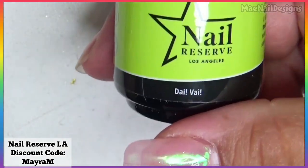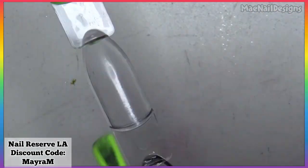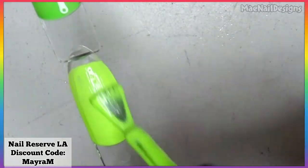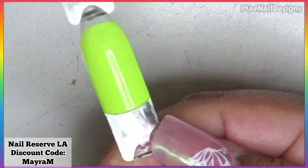The next one here is called Dye Vi. Hopefully I'm pronouncing that right. This is a very pretty color. Can't wait to do some manis with that one.